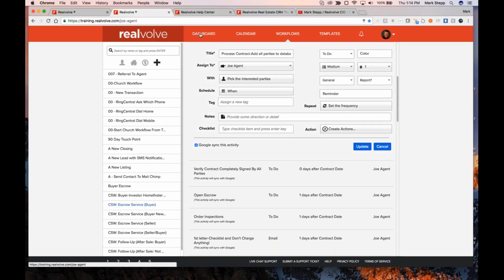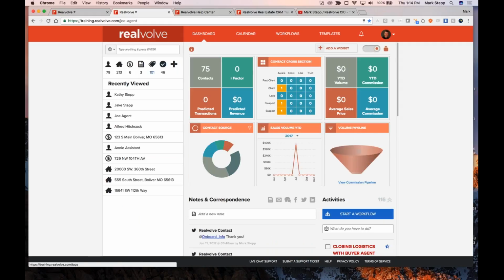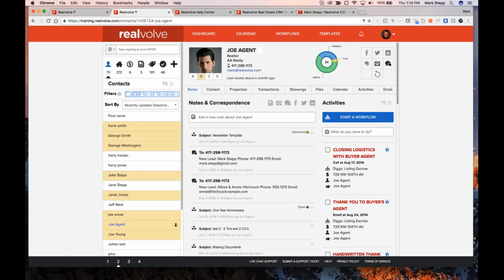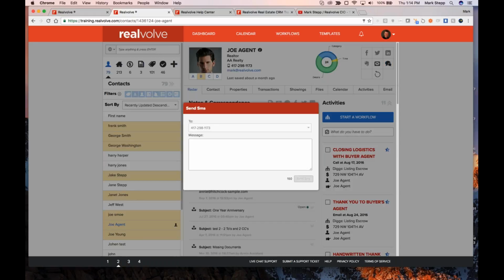explains what you're doing. And once you have that SMS message number, anytime you go to a particular person in the database, and I'm just going to go to Joe Agent for lack of a better one, if you click on the little send SMS message, then you can send the message. And all of that information then will be put into, I'm just going to put in something here, say send message.